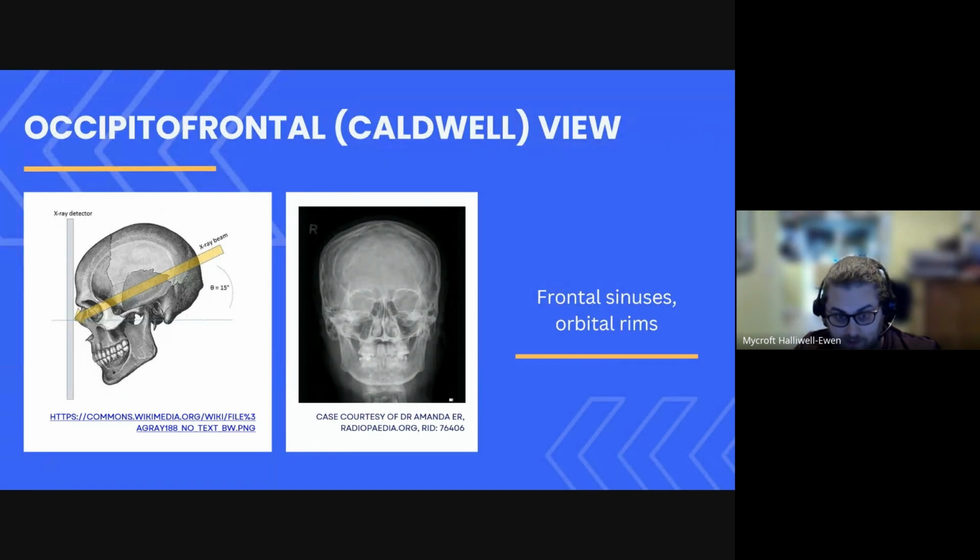This is another slightly better view that we can get. We've got a really good view of the mandible here, but we're also just about trying to get a view of the maxillary sinus. More particularly, one of the few things that I've still seen used for facial fractures is trying to look at the orbital rim, seeing if there's a fracture of the orbital rim. I must admit, these days I generally think CT is where we go, but you may not have that available. So we'll do that.